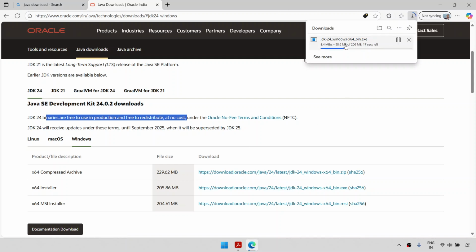Let it download. So this download is finished. Open this file.